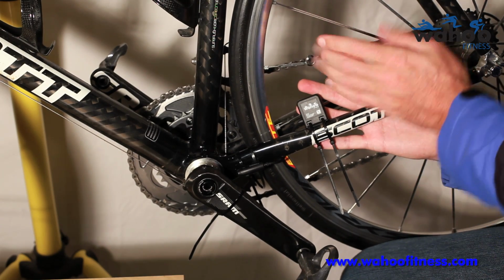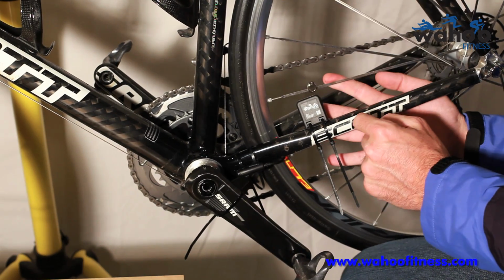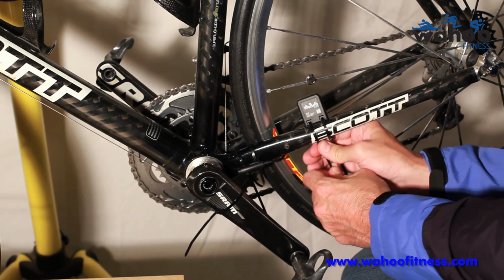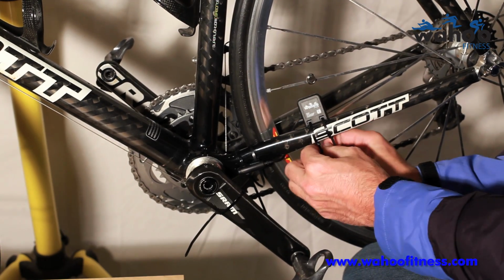Make sure you pick a spoke that's facing the non-drive side. If you pick this spoke, you're going to ram into it when you come around. So I'm going to pull these a little tighter, twist them around behind so they're not so visible.